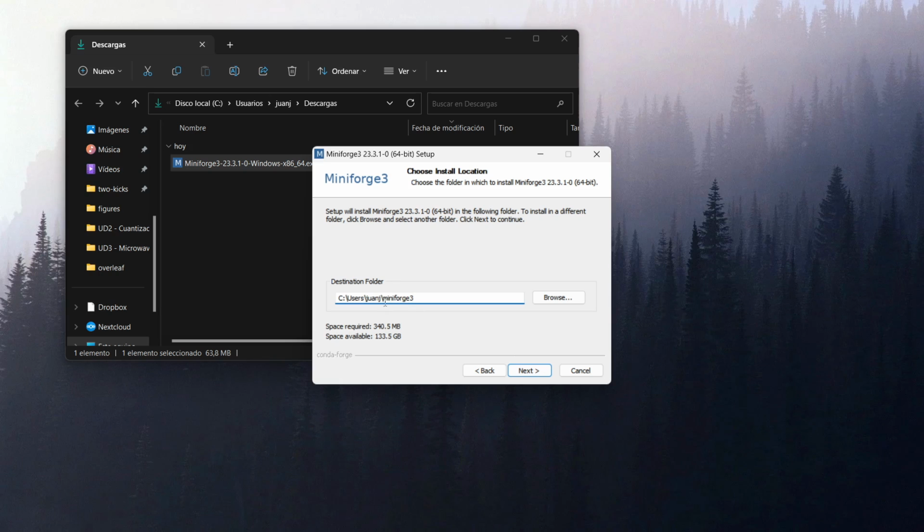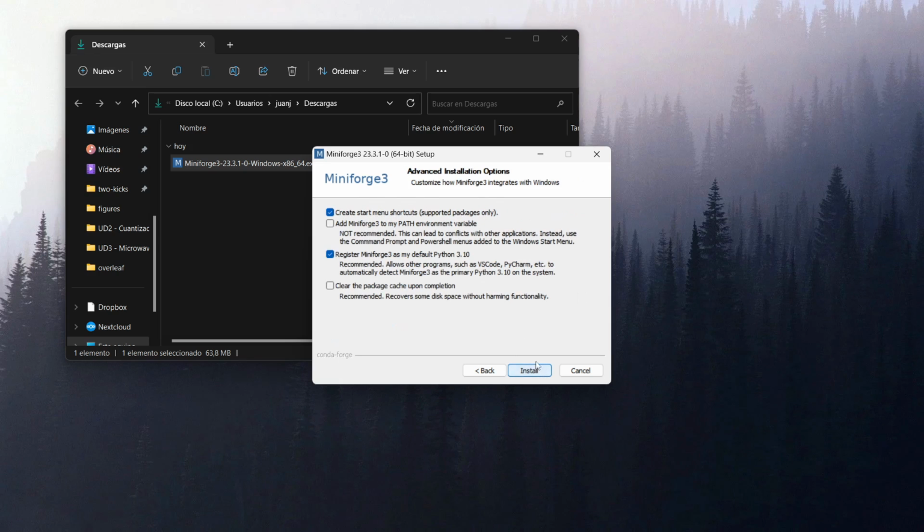The default installation place is within the folder of my user. We create a Miniforge 3 subfolder and everything will live there. The default options are fine and we are going to clean the installation a little bit afterwards.